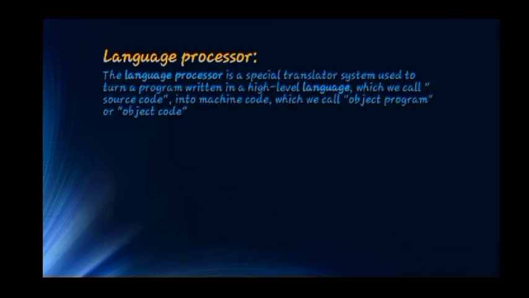The language processor is a special translator system used to turn a program written in a high level language, which we call source code, into machine code, which we call object program or object code.